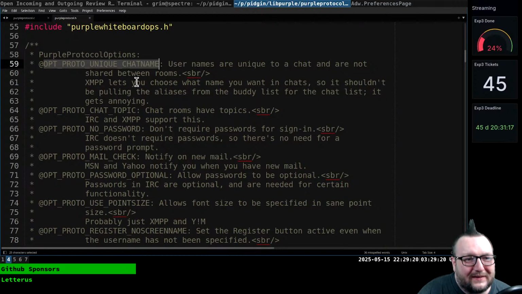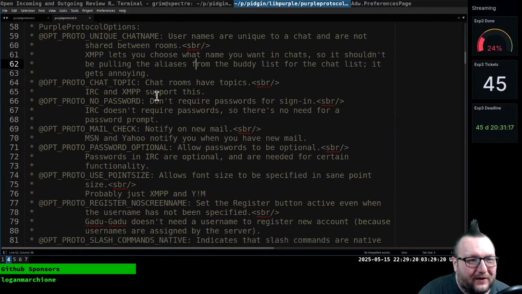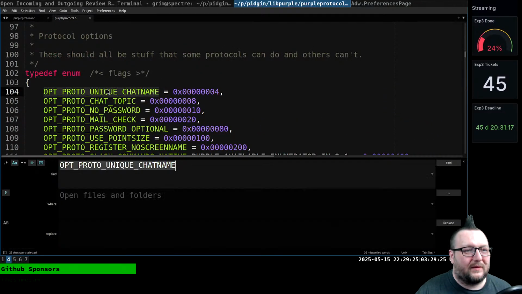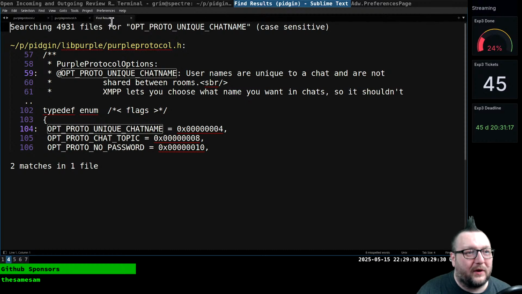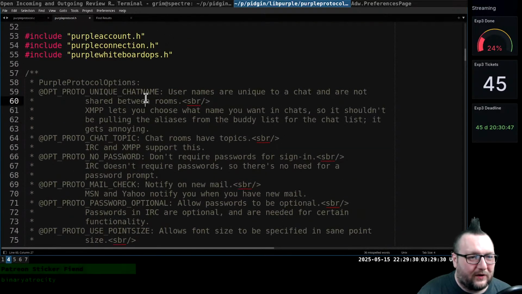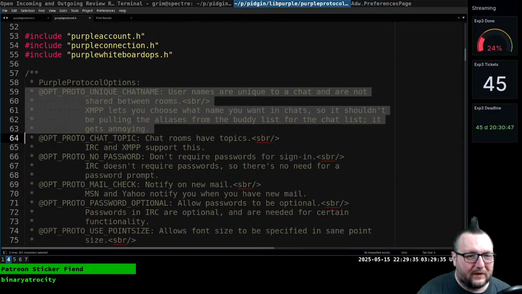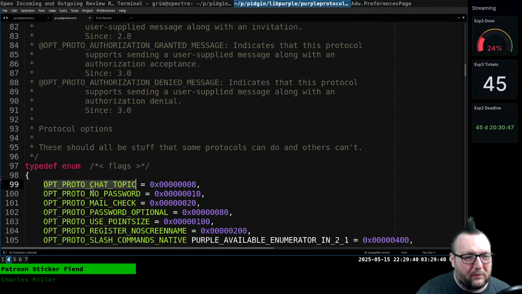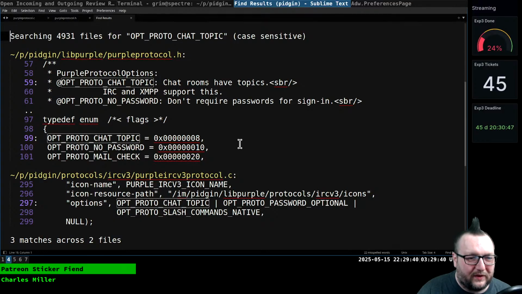Okay. This we don't care about. This option's gone. Can we clean these up? Okay, we're going to clean up whatever we can here. Unique chat name. Rooms have topic. See, this is stuff we just don't care about anymore, right? The protocols can set it, and they can go from there.